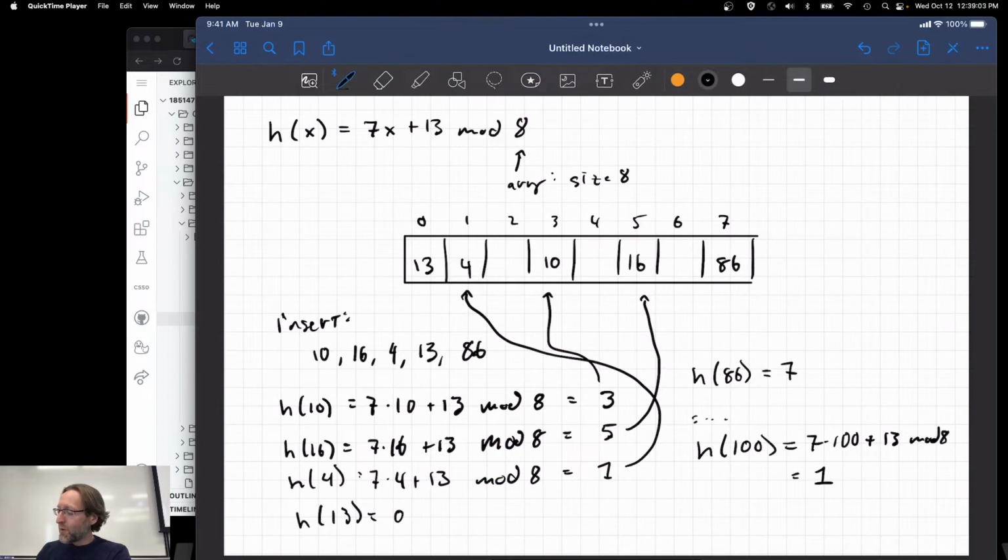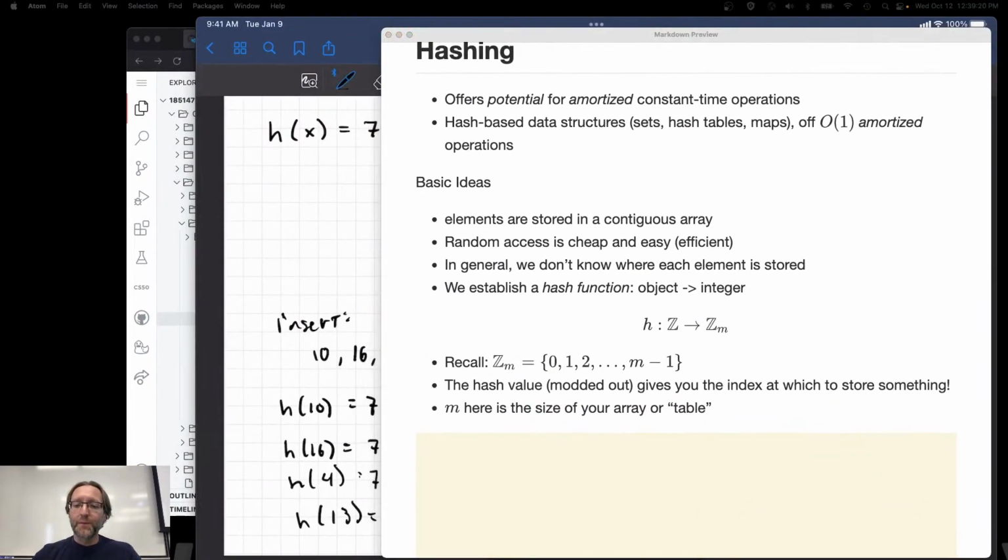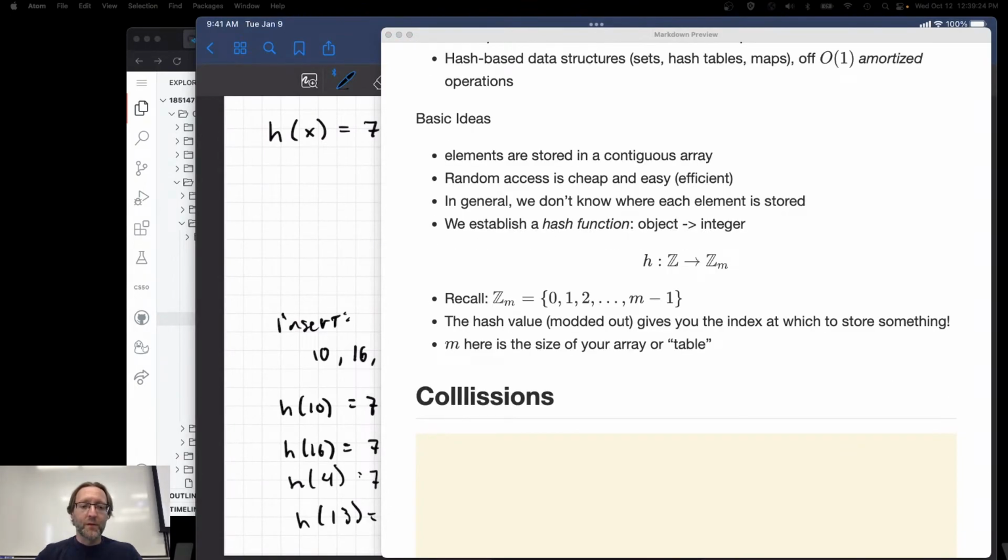Okay. So we're going to put 100 over here. Uh-oh. Guess what? It's occupied. Can two things live there at the same time if this were a regular old array? Nope. So this is known as a collision, right? Collisions.